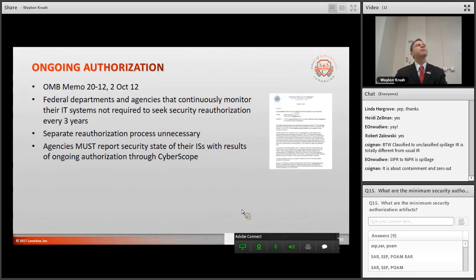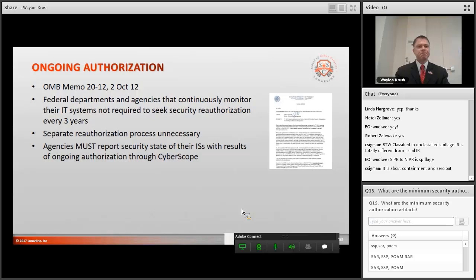A lot of AOs still use the 3-year timelines, and they still use the 1-year, every year we're going to do annual testing as part of the continuous monitoring. That's fine, but that is not necessarily how you do this new 6-step process in accordance with 137. It's just, we've always done that. We call it continuous monitoring. So if something works, do it, right?